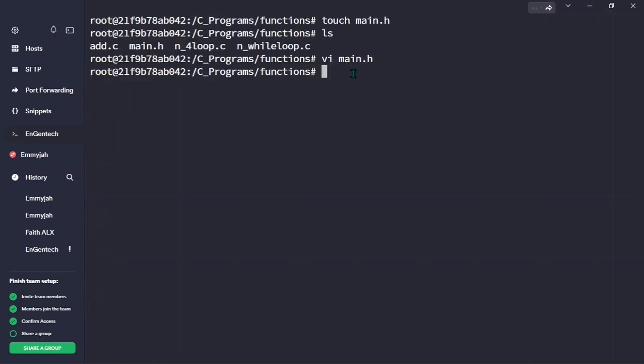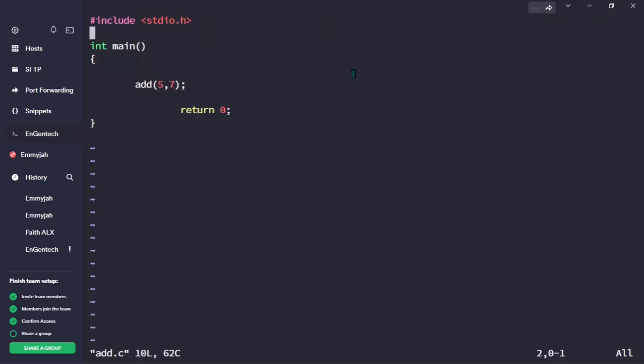All right, then in your main function, which is the add.c, you must include that main.h. So have #include "main.h".